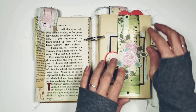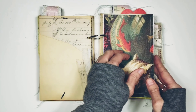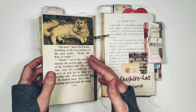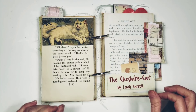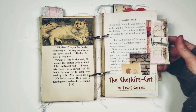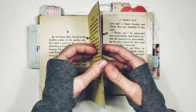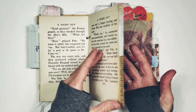We've got a belly band arrangement for you right here with some vintage pieces underneath and a tab right here. I did take advantage of just some cat ephemera that I had — some beautiful illustrations. So the first thing that Pete does is entice Omar Ben out, and they meet ladies, and there's a fight. Pete enticed Omar Ben out with the prospect of eating frogs, which Omar Ben kind of fell in love with, and that's probably where the trouble began. But it is a wonderful little read. This is a little illustration — The Cheshire Cat by Lewis Carroll. Here, he's talking about the humans and their dinner time, and he wants to go out and catch frogs with Pete. This is where they meet the ladies.